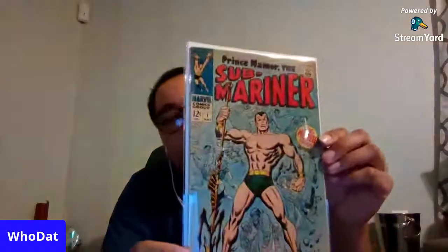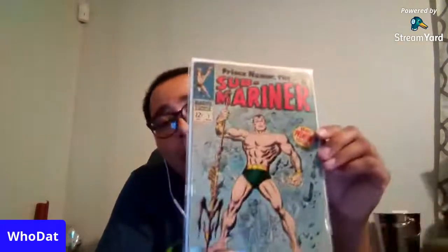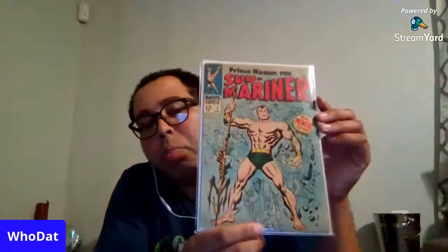This book as well, but this is the lower grade. This is a copy I got from it. They graded it at a 3.5. I can see why they graded 3.5. Now, could it hit a 4? I think it can. Looking at some of the stuff, some stuff can definitely lay better with the press. And there's no rips on the cover, on the spine or anything, no tears. So I'm curious to see what my guy who presses my books thinks.